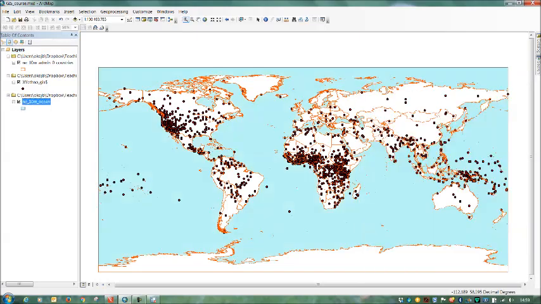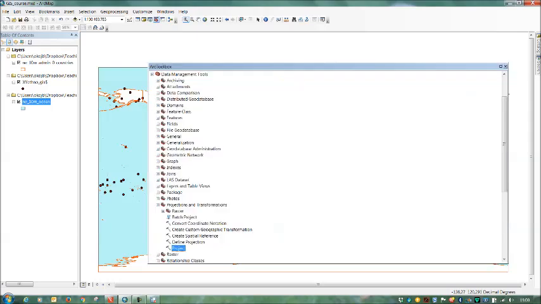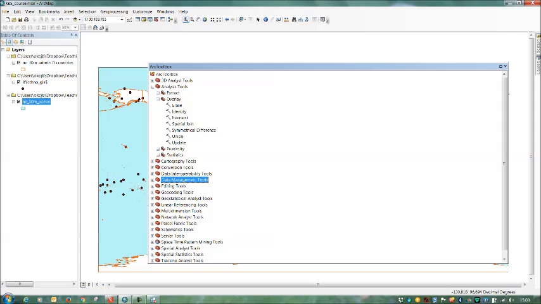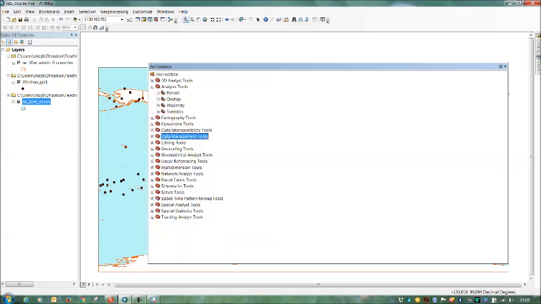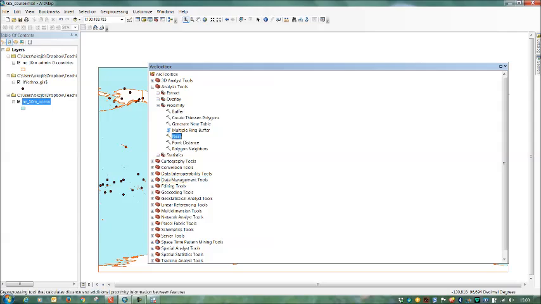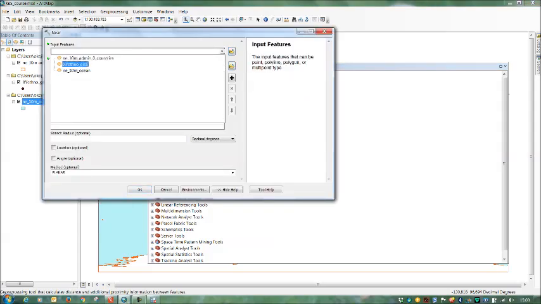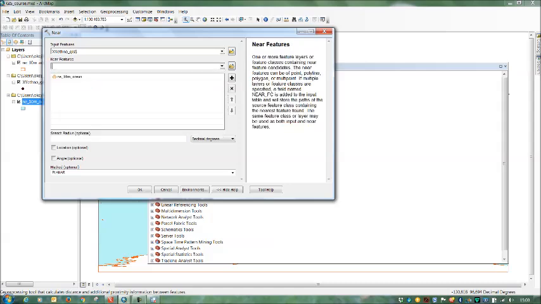There we go. And the tool that we want to use is in Analysis Tools, Proximity, and Near. We put in our points, we put in the ocean.